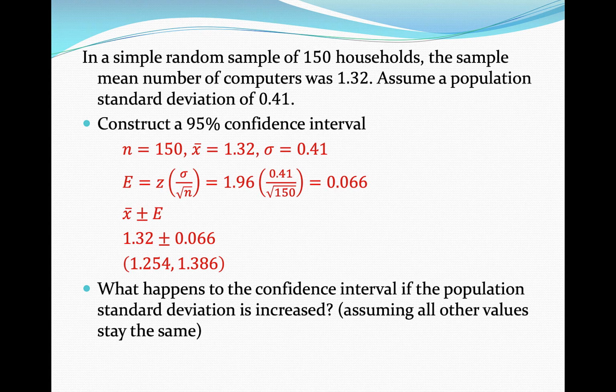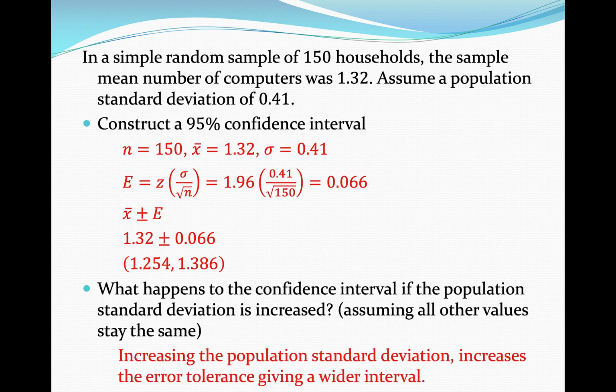But if you think about the standard deviation, if you do have more variability or a higher standard deviation, that's going to mean what? A higher standard deviation, remember, error comes from variability, so a bigger standard deviation means more variability, which means more error. More error means a wider interval, if you go back to what we just talked about before. Less error means a narrower interval. More error means wider intervals. That's always the way it works. So when we have more variability in our data, we're naturally going to have more error. So like I said, this isn't really something that you can control. You just have to measure it and deal with it.